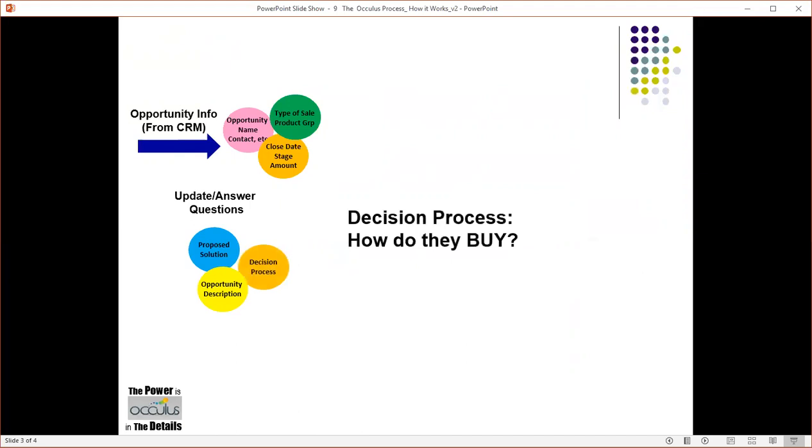Really, the next thing we want to know, in terms of the buying process or the decision process, is how does this prospect buy stuff that we're selling? It's very important that we can navigate the decision process, because that's where the politics of the sale can come into play. Once we've determined that, we want to look at the relationship, which is, who do we know in this account? And perhaps more important is, who don't we know, but we should know? So we want to look at those types of things as well.